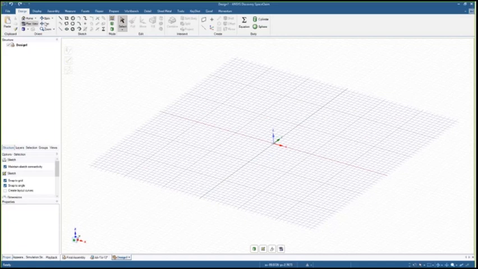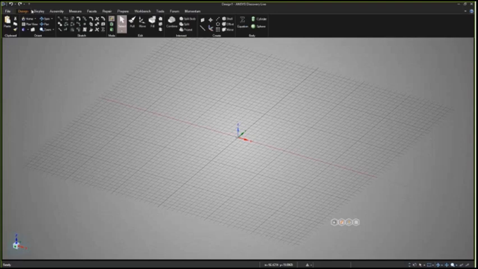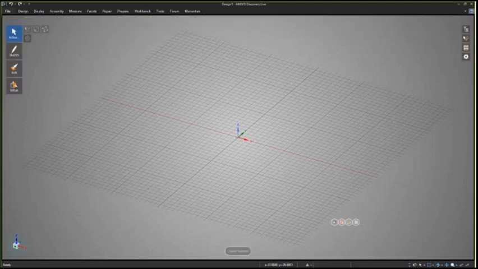You've got the friendly ribbon bar of tools and paneling, and if you look at Discovery Live, it's actually very similar. You'll find the same tools across the top, but this UI for Discovery Live has been optimized for simulation, for the real-time upfront simulation. So what I'm going to do is start off by showing you what it's like to design from scratch.